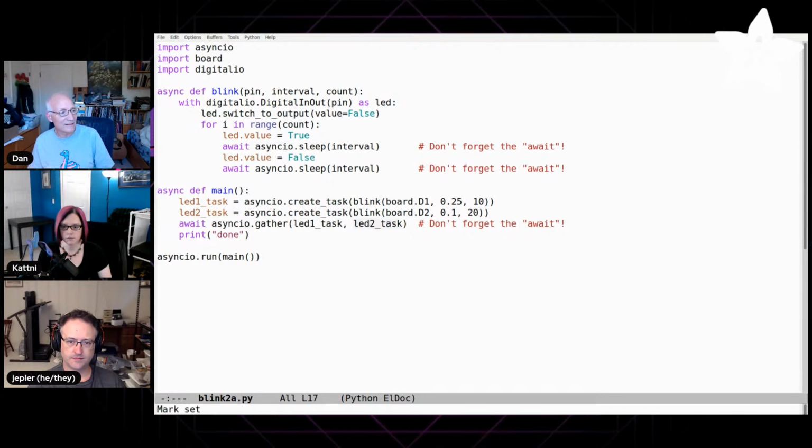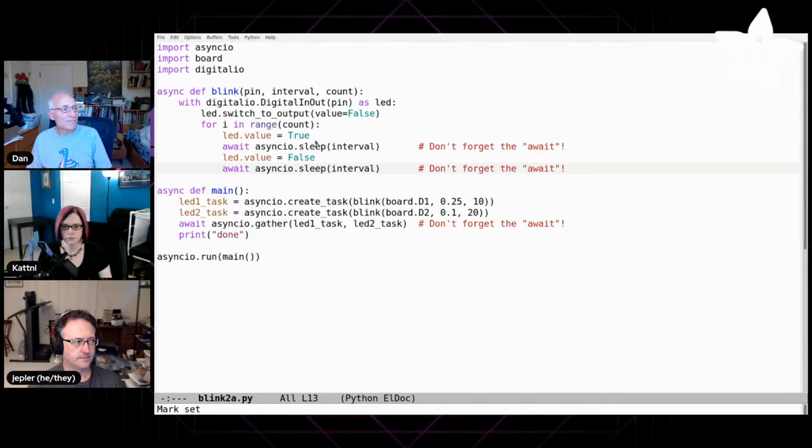So it lets the other one run. That one turns on its LED. And then it gives up control to the scheduler. And the scheduler says, hey, is the LED one task ready to run? And it says, no, the sleep time hasn't occurred yet. Okay, well, I'll go to the next one in line. Is the LED two task ready to run? And it says, no, the sleep time hasn't elapsed yet. So the scheduler will just wait until the sleep time for one or the other has expired, and then it'll let that one run. And so what will happen then is that the LED will get turned off, and again, it will go to sleep.